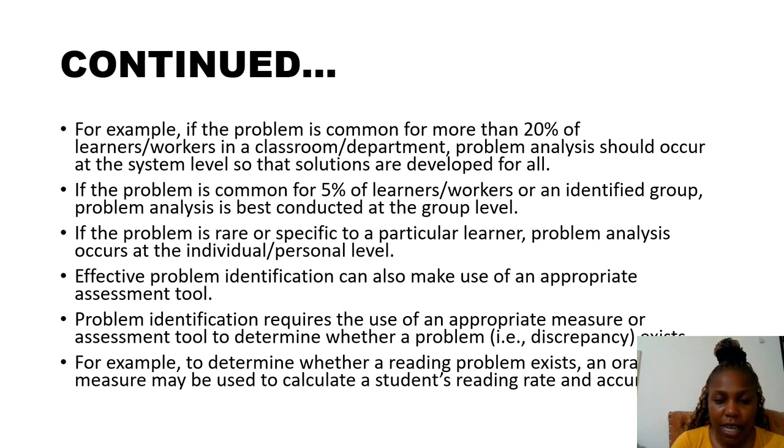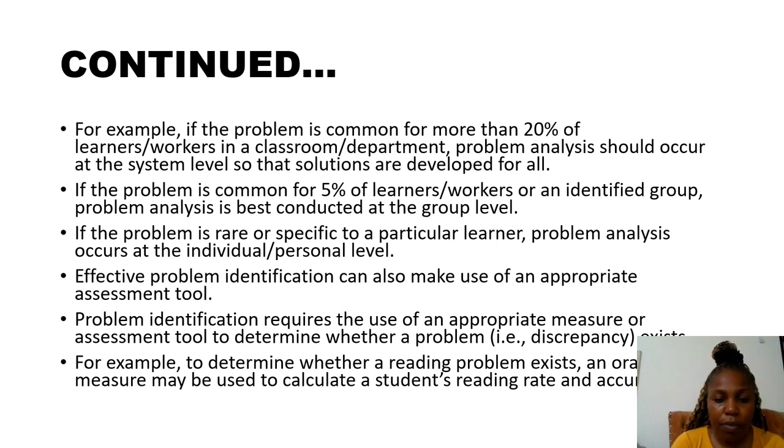If the problem is rare or specific to a particular learner or person in your workplace, then problem analysis should occur at the individual level. So effective problem identification can also make use of an appropriate assessment tool. This assessment tool helps you to prove to others that surely the problem is evident. You would want to show others that you identified the problem using this assessment tool.